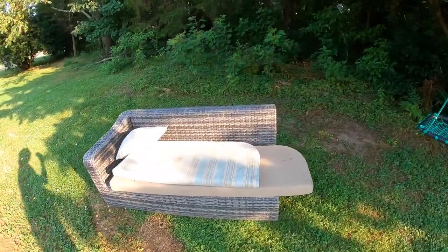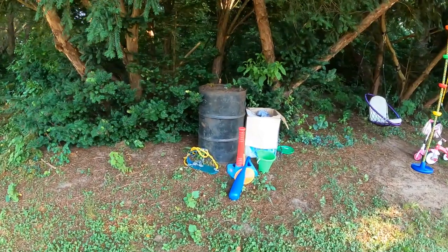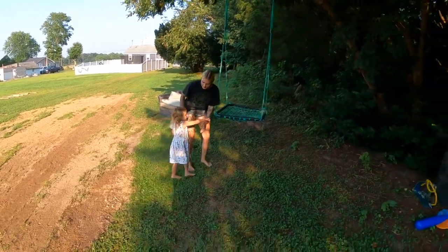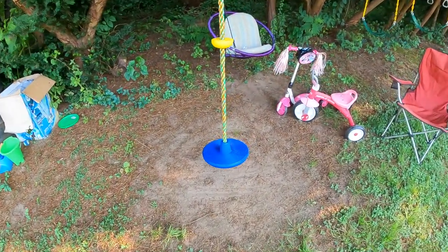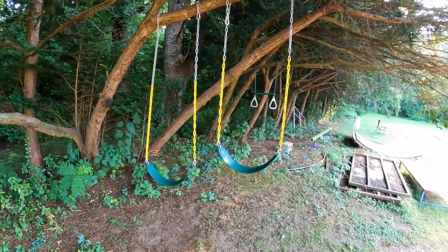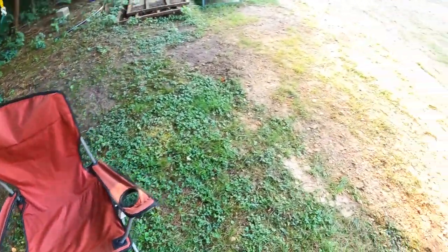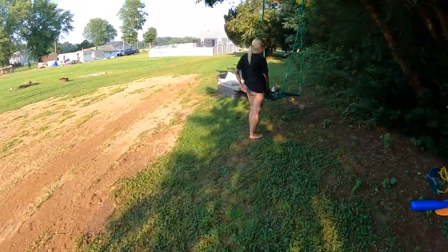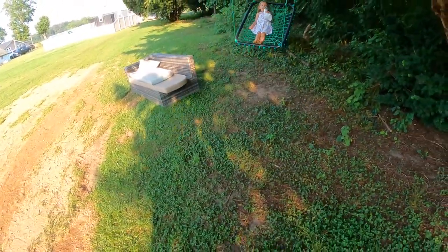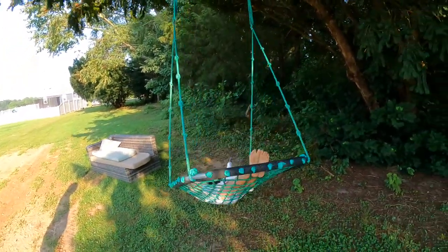All right, we got the couch. I got to drag it a little farther. The Superman swing. Summer's toys. What's your favorite swing out here? That one. Then we got this swing. Okay, ready, Dad? That swing. Ready, these swings. We got her scooter and bike. Let's say this is her favorite. Ready? Superman swing. With a popsicle edition? Yeah. Yeah, it goes straight. Hold on, please. You're not holding on.